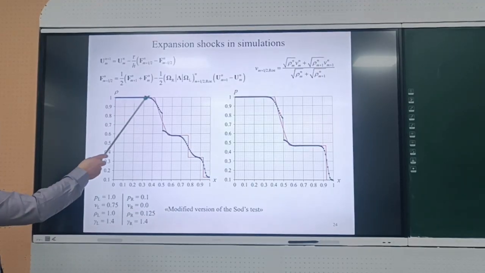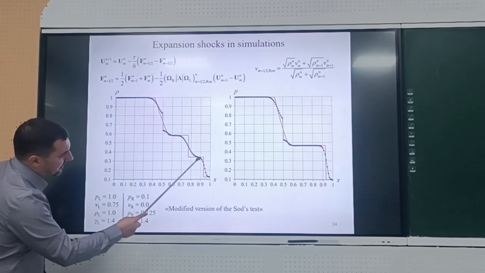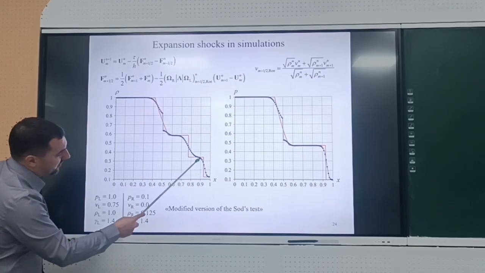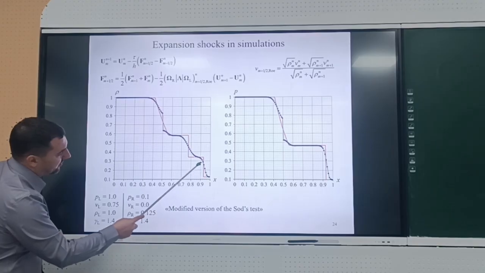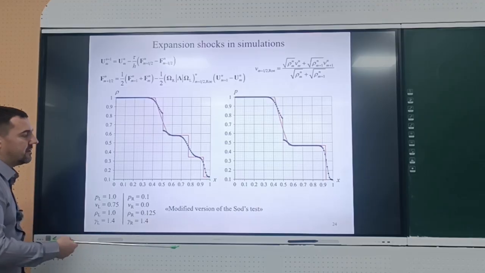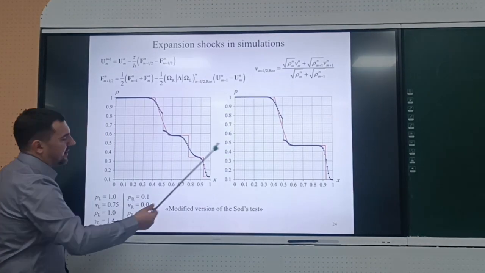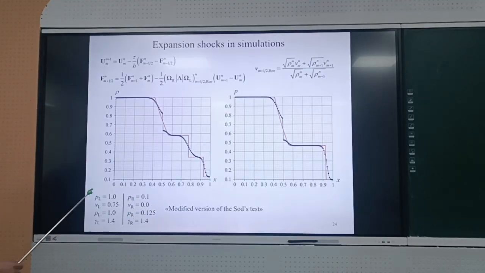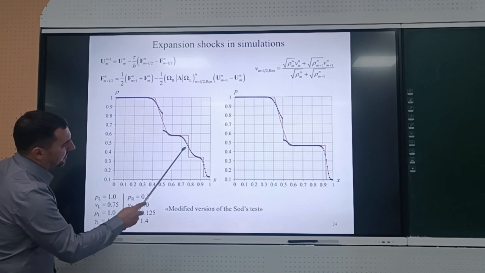this is the first order scheme. For the first order scheme, you can see these effects. So this is the exact solution, the shock wave, and you can see the smearing of the shock wave. It means that it is about maybe 10 cells, or it also depends on how many time steps you use in your simulation. Smearing of the shock wave, and this is a contact discontinuity.